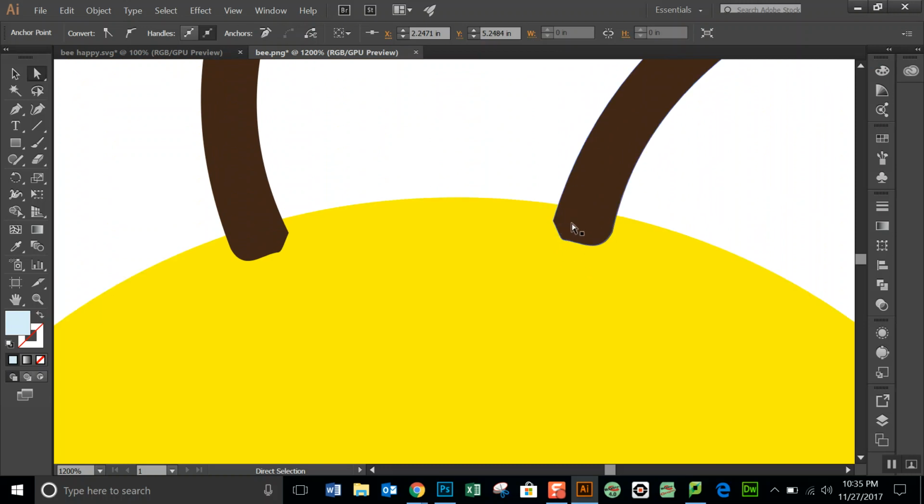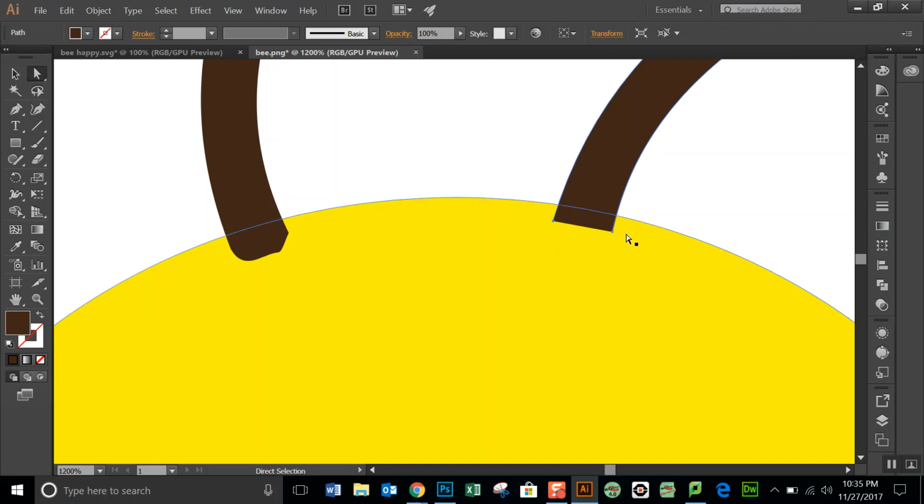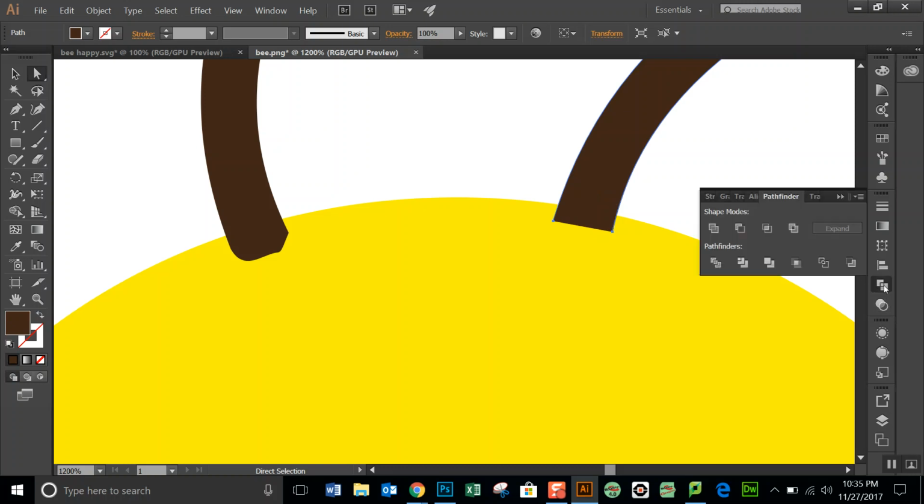So those look good to me, so I'm going to come up here, and you see how there's these weird lines? So what I'm going to do is I'm going to hit this anchor, and I'm actually going to delete it. So you hit the delete button, and it's going to make a nice line. So after you delete an anchor point, it's really important for you to go into Pathfinder and hit Unite. If you don't, then it's still open, and then it just makes everything go crazy. So I'm going to do the same thing to the other side.